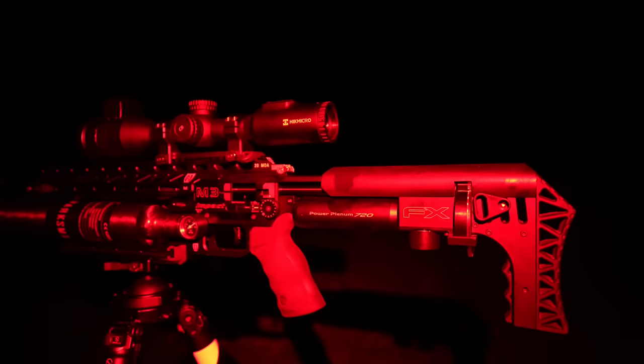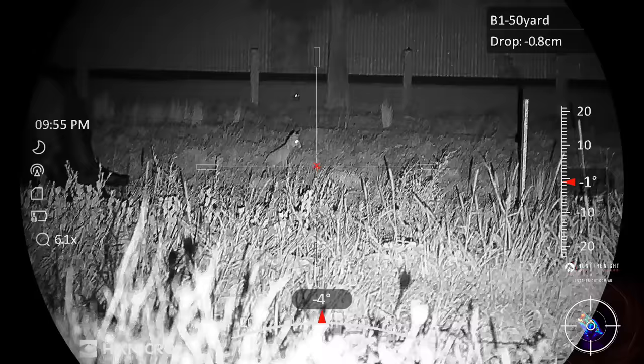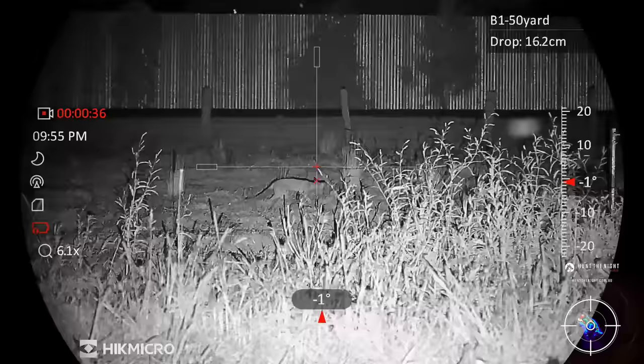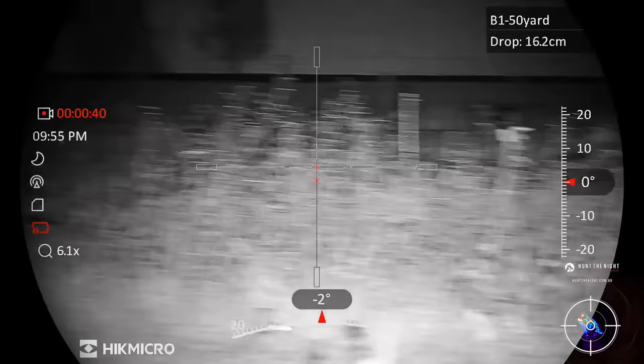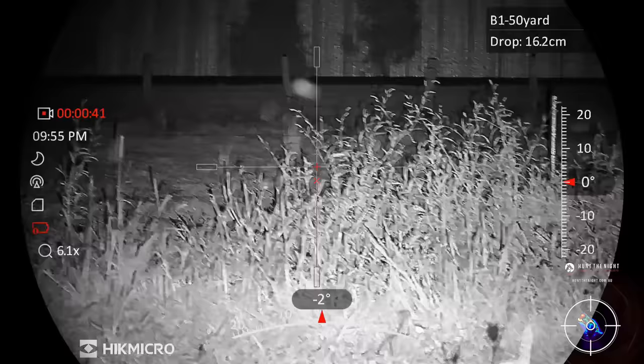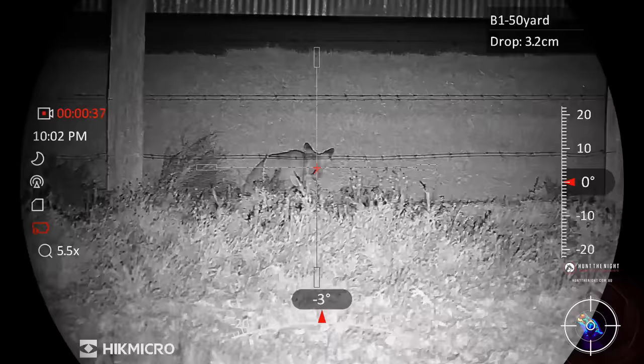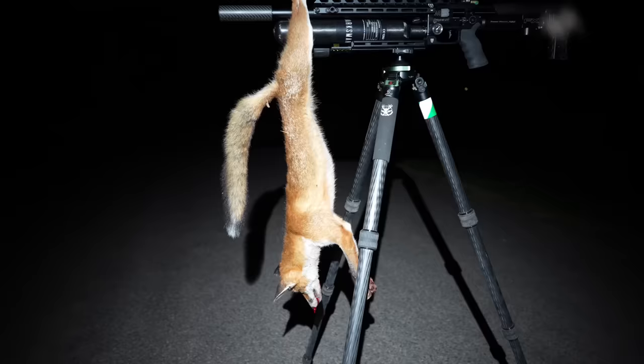I've just spotted a fox up here about 250 metres away. We'll see if we can close in on foot and get a shot off. There isn't too much doubt that those 25 and a half grain slugs are up to the task in the back of the head of a fox.